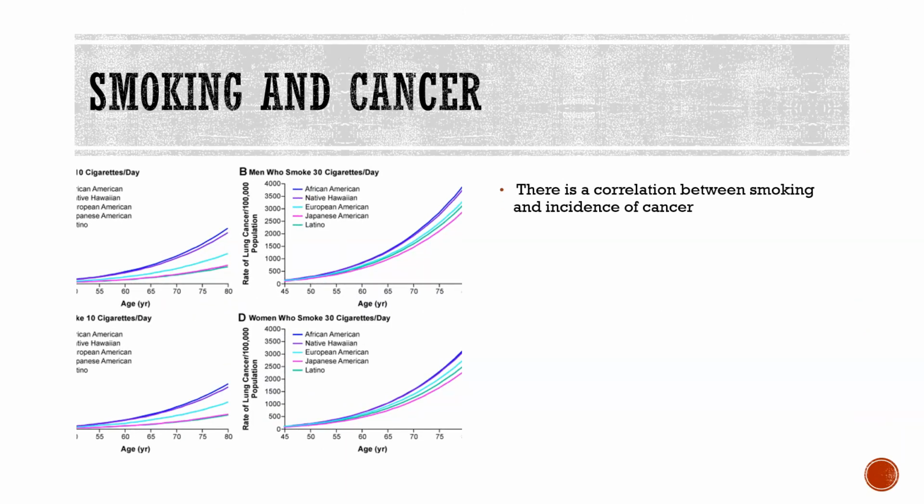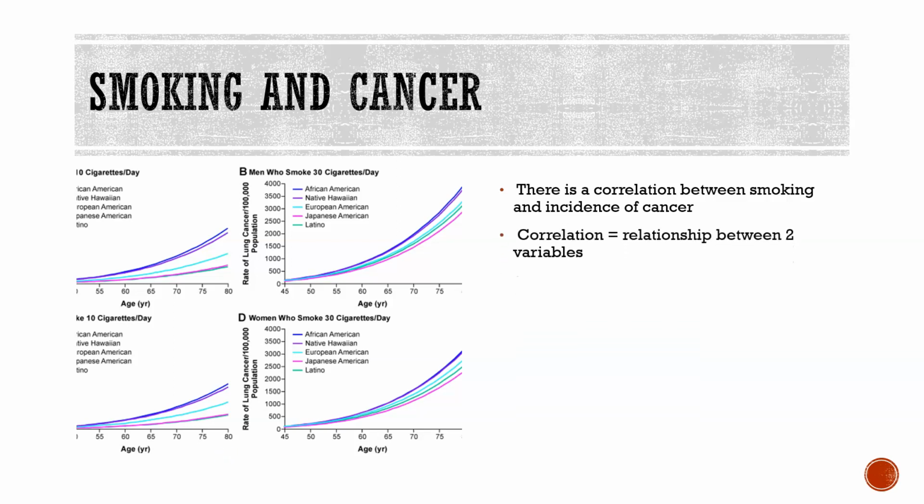Okay, so smoking and cancer. So smoking being one of the causes of lung cancer. There is a correlation between smoking and the incidence of cancer. And you can see that there in our diagrams, in our graphs. Now, this is a random graph that I've found, but it's good. It does show us different people. Okay, it is American, but that's fine. And it's showing the age and the rate of lung cancer. Okay, and it's looking at people who have smoked a certain amount of cigarettes a day. Sorry, it's cut off two of the graphs, but look, you can see the correlation.